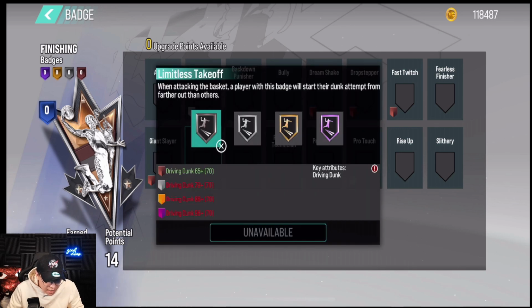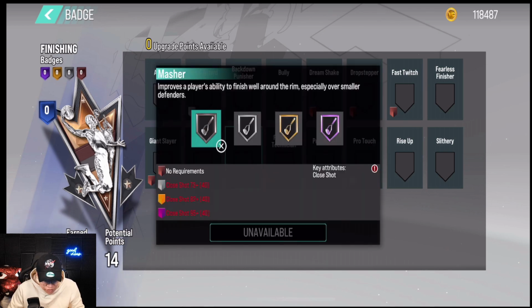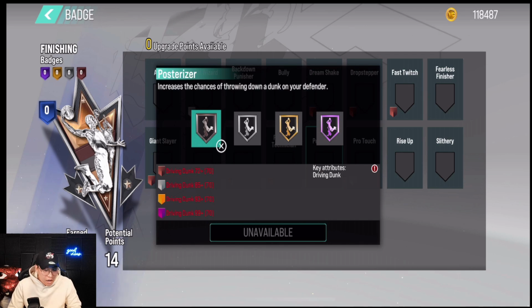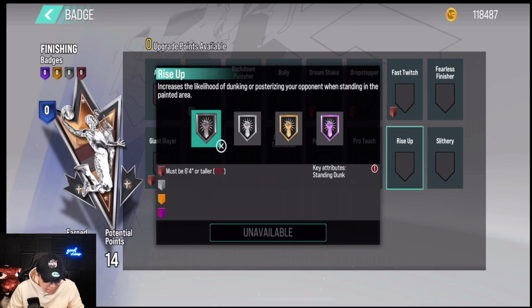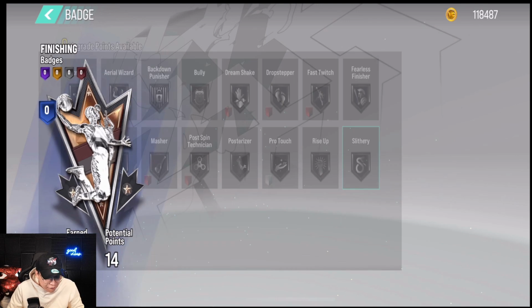Limitless takeoff. When attacking the basket, a player with this badge will start the dunk attempt from further out than others. So that's pretty good. We got the masher. You guys can check out all these. We're trying to just go through all these real quick. If you want to take a quick pause to check out the badges, I know a lot of people asked me questions of can we see the badges and what are the requirements you need for these. So you got the pro touch, which gives an extra shot boost for having a slightly early, slightly late, or excellent timing shot. So that's pretty good. Rise up. You guys can see that. And then lastly, right there. So yeah, that's going to be for finishing.